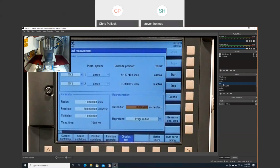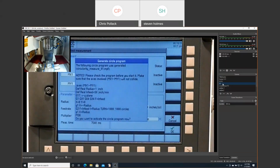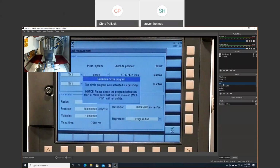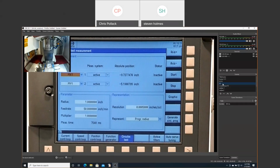So what you want to do is jog the machine so it's roughly centered in its travel, because it is going to be doing a 2-inch diameter circle in this case, since we have a radius of 1. Now, as long as I'm running, and I think it's version 4.7 when we started allowing the system to auto-generate the program, I can actually create a part program to do the test by hitting that generate circle program and saying load program mode. If you're running an older version of software, you'll have to pre-create a particular program and let it just keep looping in the background, and then you can take the test while it's spinning.